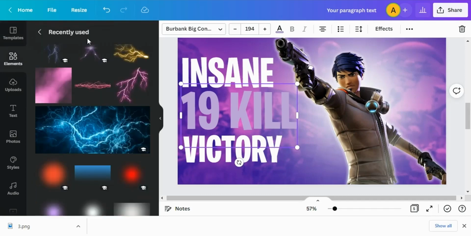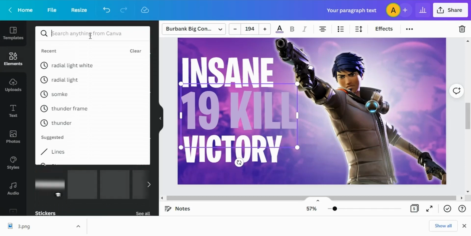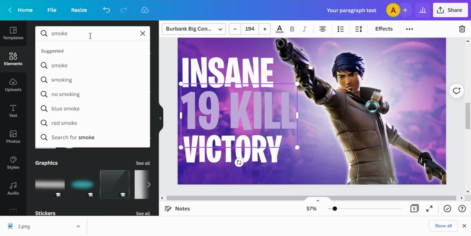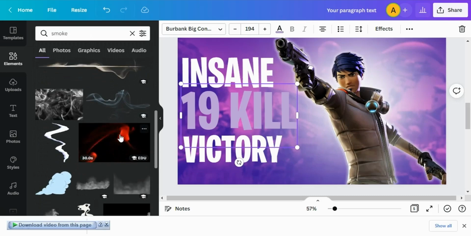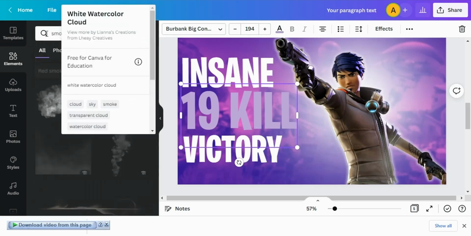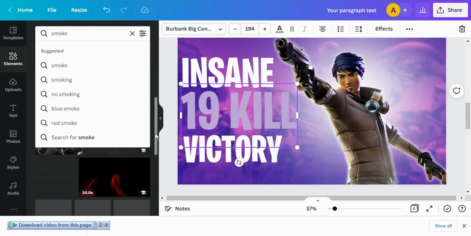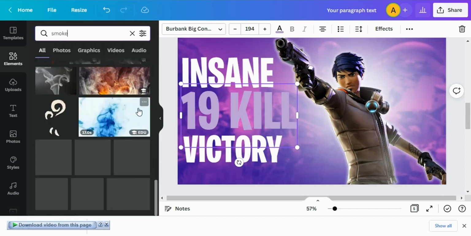Okay, I'm gonna add some other elements. There is this graphics called smoke. It's really cool, I wanna choose the right one.